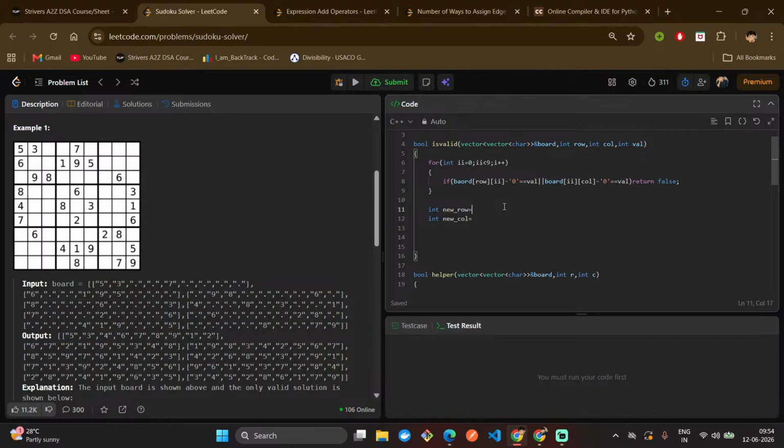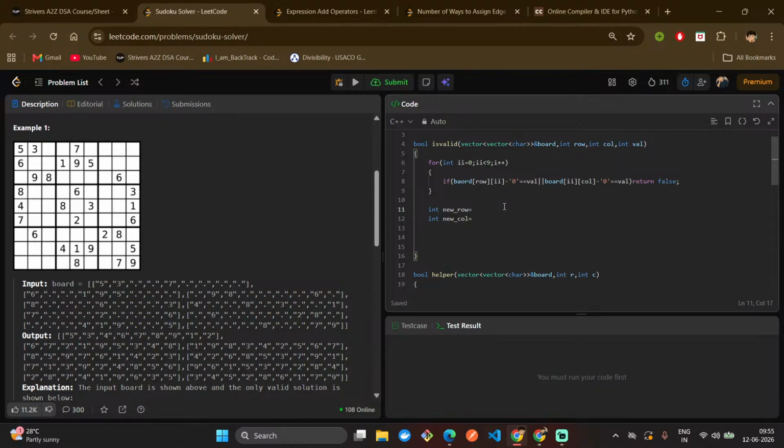What we have to do is take the row divided by n. So it gives the row number, right? 1, 2, 3, 4, 5, 6, 7.